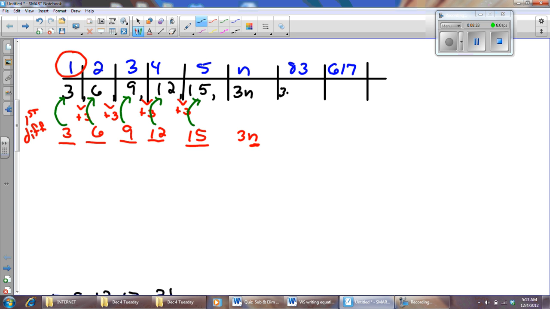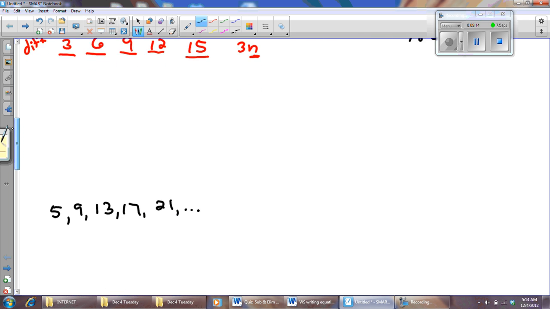So now I'm going to do the 83rd term. I'm going to do 3 times 83, and that's going to be 249. My 617th term, I'm going to do 3 times 617. So 3 times 7 is 21, I'm going to do 1, carry the 2, that's going to be a 5. 3 times 6 is 18, 1,851. All right. What this really means is if you are counting on your fingers by threes, when you had raised your 617th finger, the number you would say would be 1,851. I don't know about you, but this way seems a heck of a lot easier.